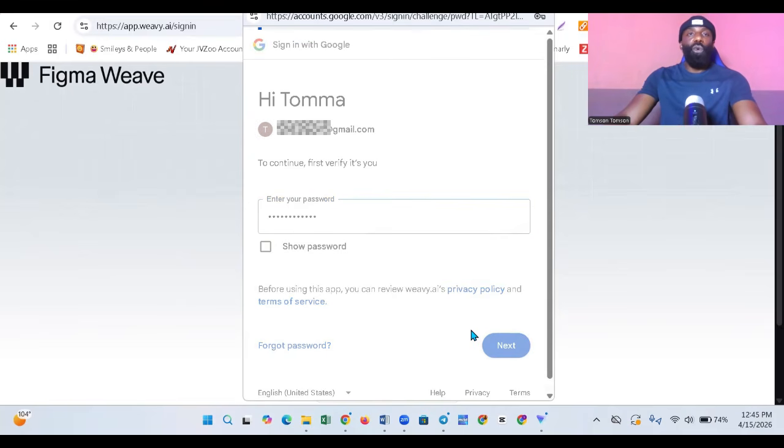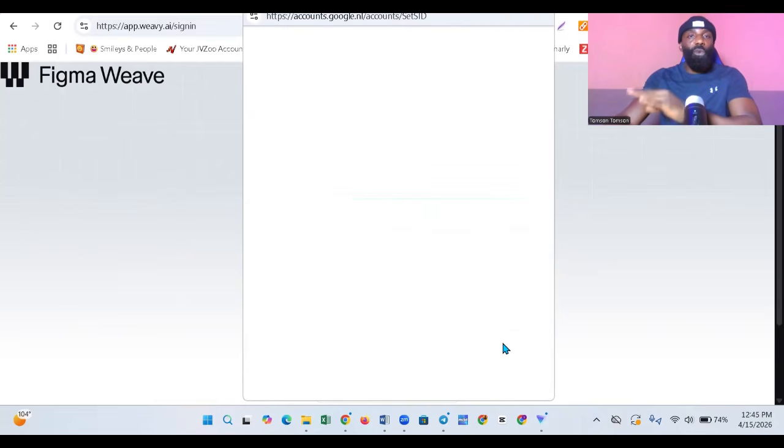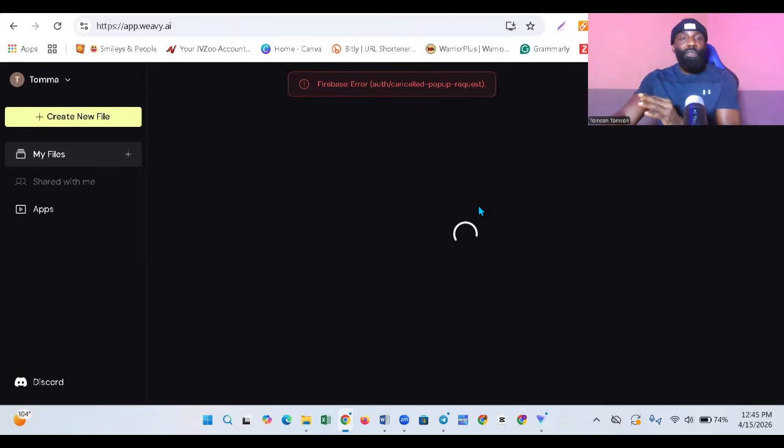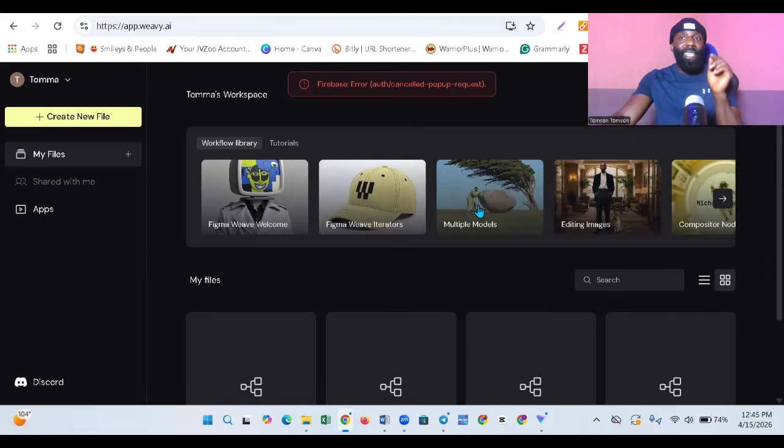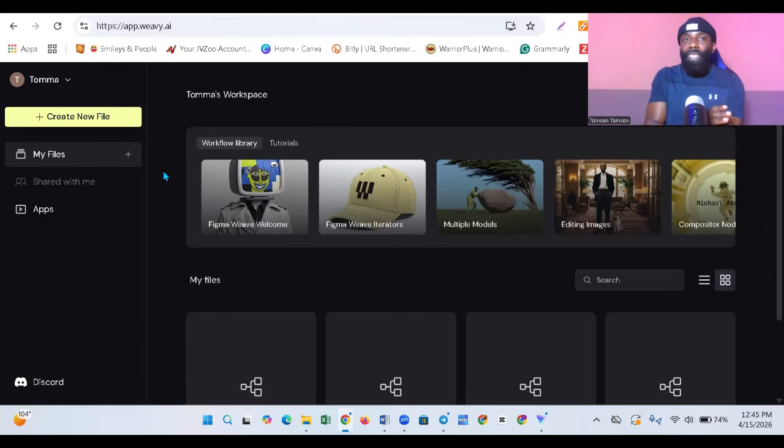After clicking on next, it's going to take us directly to the website of Figma Weaves. Remember I told you that you can always use your Gmail account, and if you don't know how to create one, like I rightly said, I created a video, or you can just go on YouTube and find how you can generate unlimited Gmail accounts. When it brings you to this interface, this is how the interface looks like.